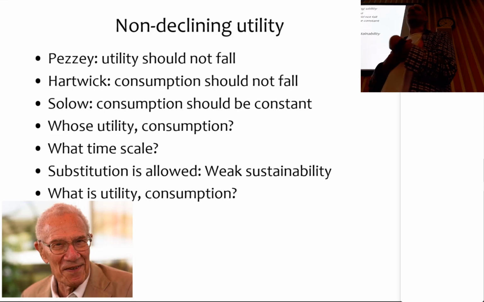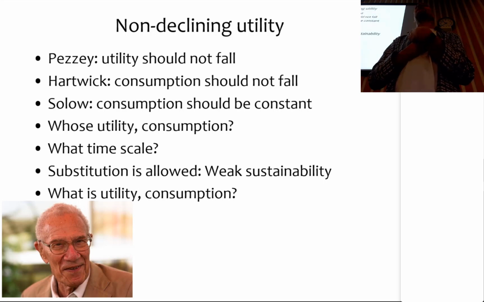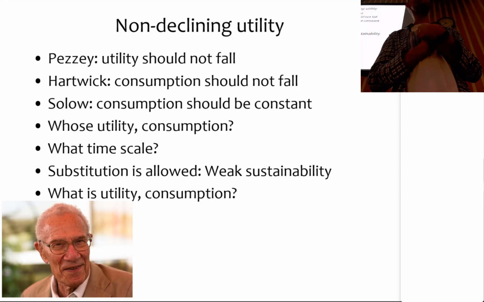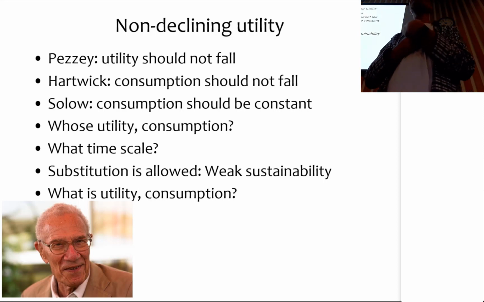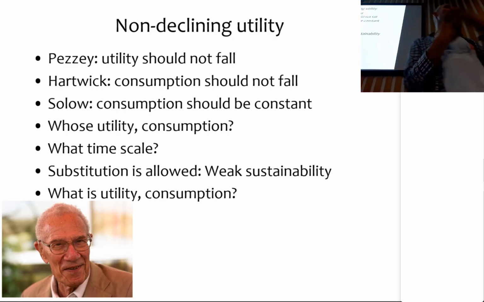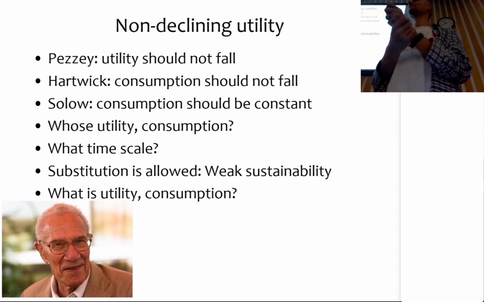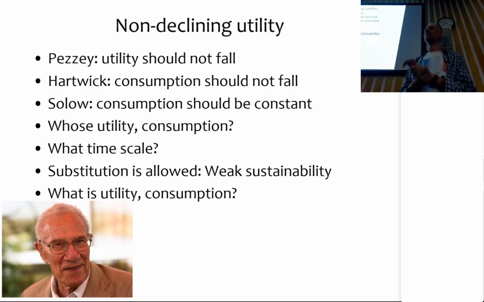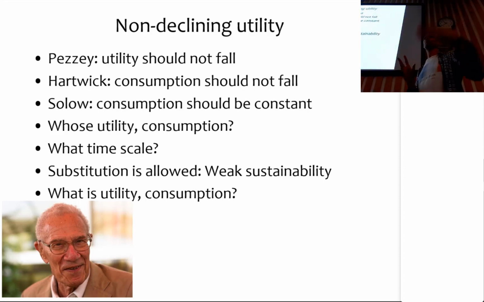So I am recovering from a pretty nasty cold. And definitely over the weekend I felt a lot worse than the week before. That's not a violation of sustainability, right? But my utility did fall over the last couple of days. Does it mean that utility should be constant, or not fall, from year to year, or from decade to decade, or from century to century? Actually, they are silent on these questions, right? So even though they try to make it more concrete, they actually did not really.